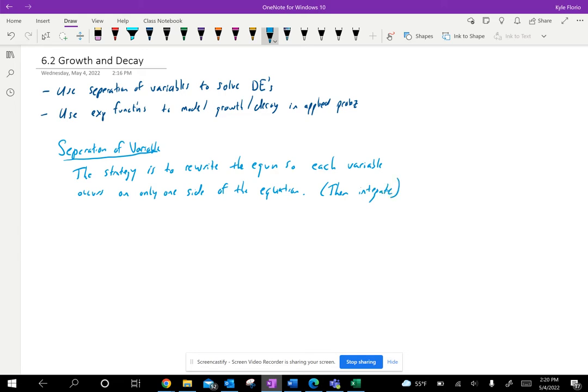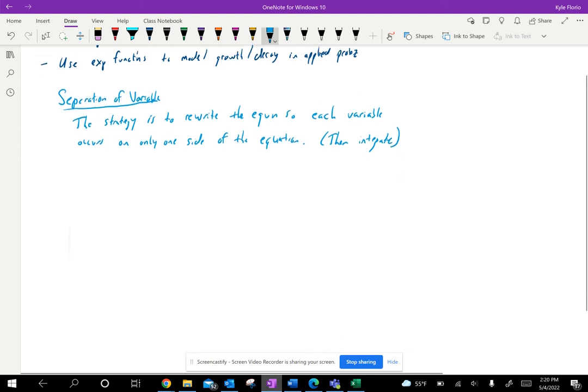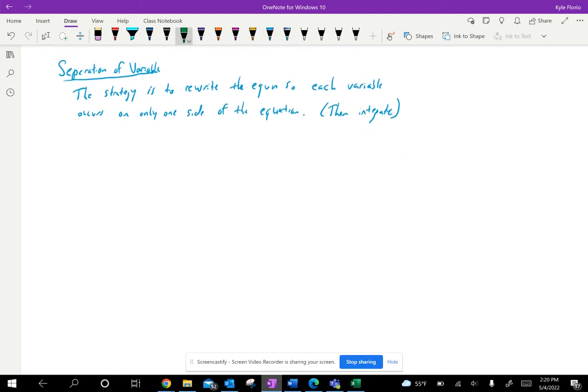You can see I'm actually writing everything down, so you guys have time to write it down with me instead of me having you pause the video and copy down the example. So try to solve it this time. We'll see how that works. But here's an example. Let's solve the differential equation. So what that means again is find out what the original function must be, given that the rate of change is equal to 2x divided by y.